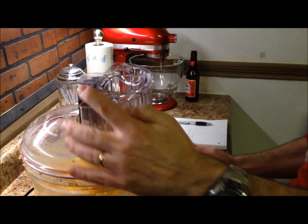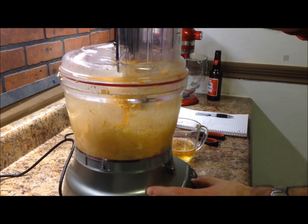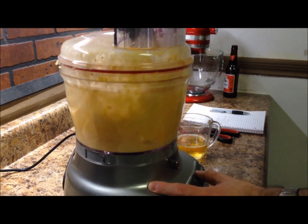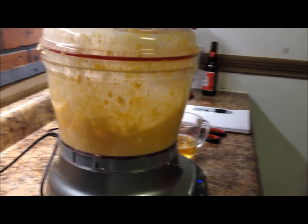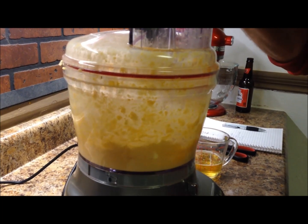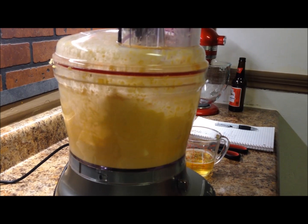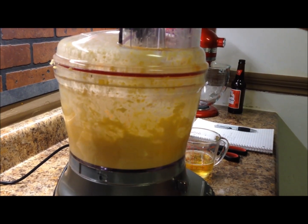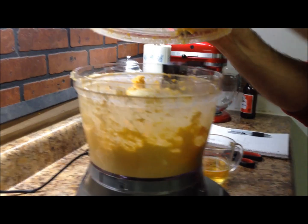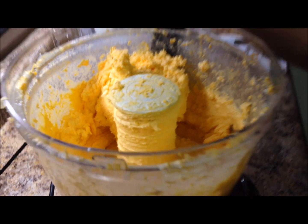Give that cheese something to liquefy with, because if you don't, it's just going to be in a ball forever. So turn it back on high and wait until it liquefies in the bottom. And you can see it kind of smoothed out. I'll take the lid off so you can see. See how it smoothed out some? It's not quite as big a lump as it was.